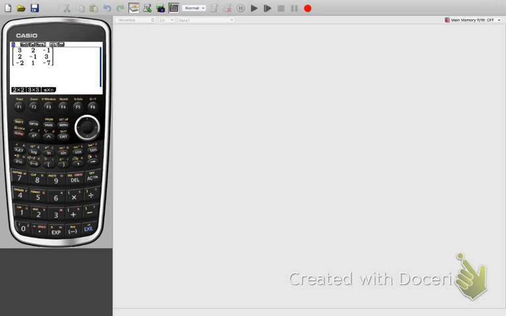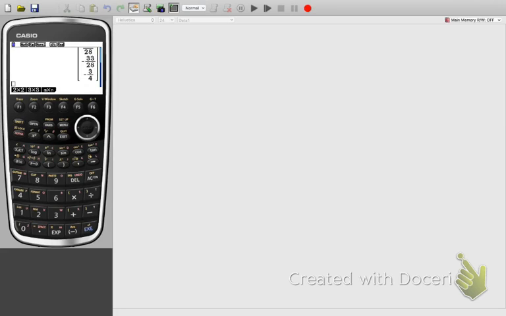All right, so I plugged in my coefficient matrix. I'm going to raise that to the negative first power, because that's my inverse. I'm going to multiply that by a 3x1, and that 3x1 is going to be 3, 2, 1, because that was what was on the other side of the answer column. And then all three of these are going to be my solutions.